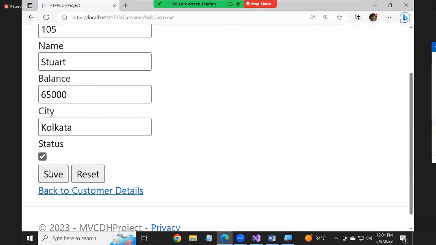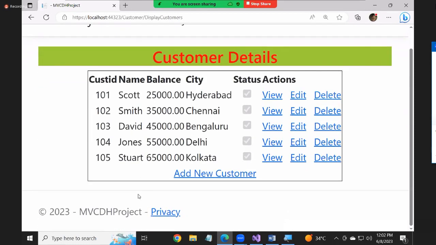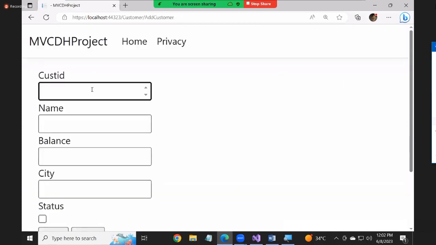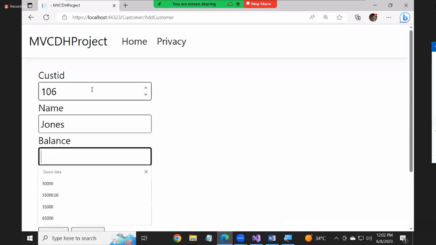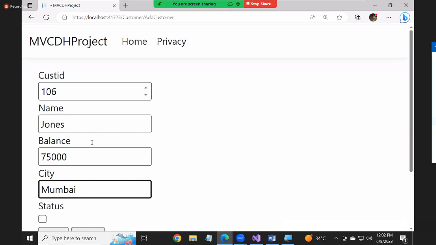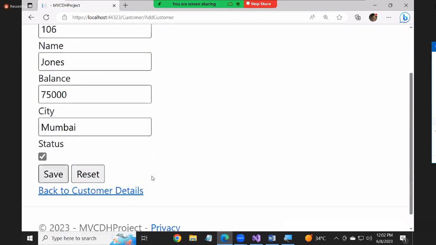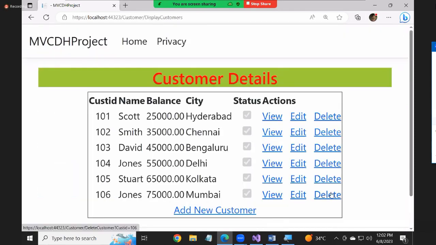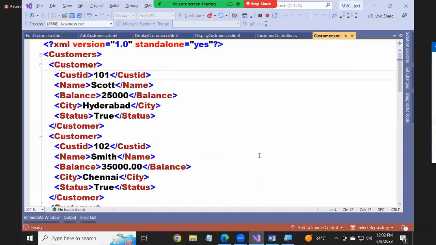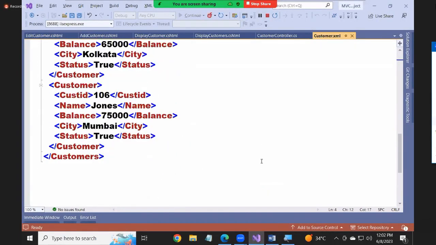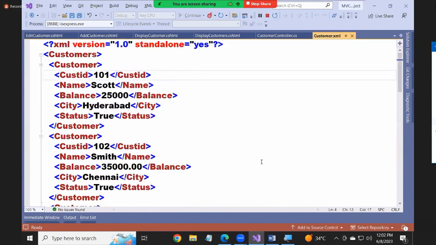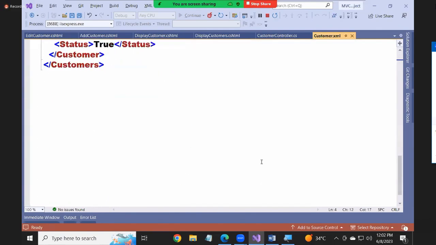Kolkata. Add. Mumbai. Okay, guys, now we have 6 records in the table. And go and see the XML. All 6 records added. Is that clear?